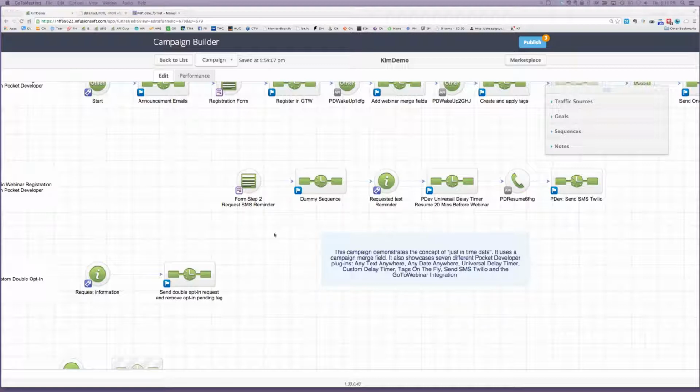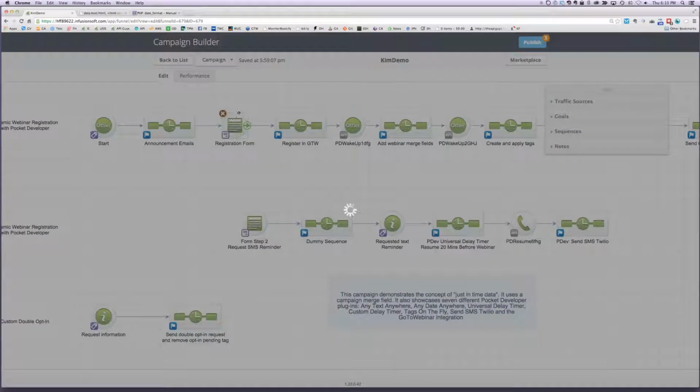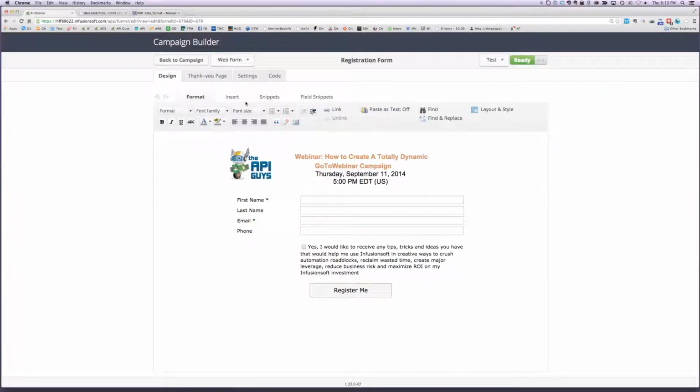So here's our line that I threw in now because of that 45% article: text reminders increase attendance by 45%. The way this works is this registration form right here would have a thank you page on it, of course.